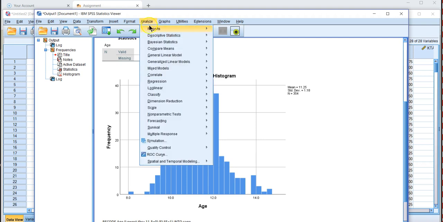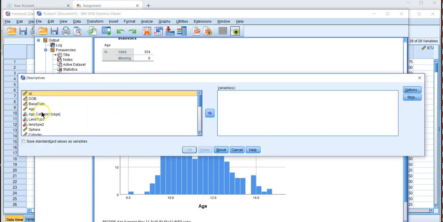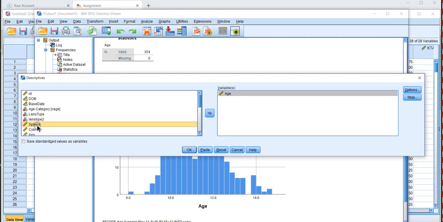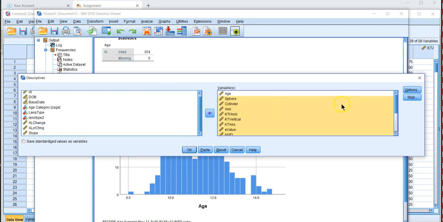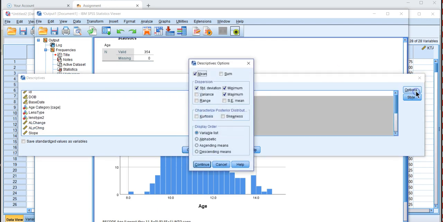Let's go to Analyze, Descriptive Statistics. This time we'll do descriptives. And we want age, and we want sphere. I don't think I included sphere or age in the assignment, but it doesn't matter. You can get the idea. Put that over there. The options aren't really anything of interest, although, well, they are kind of.